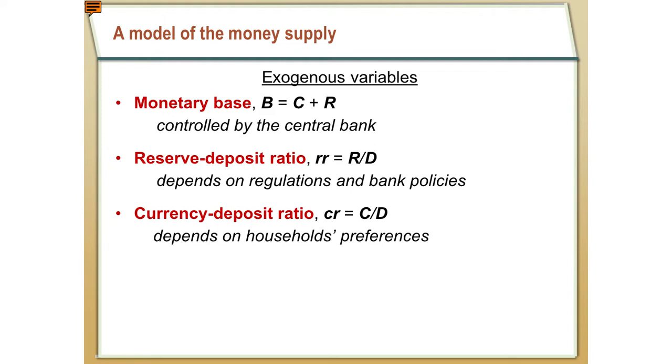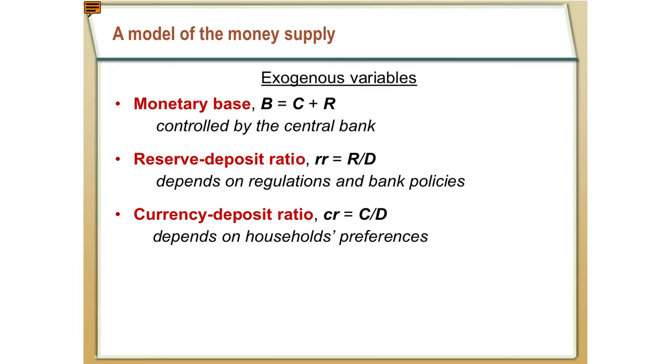We're really going to be working with the algebraic definitions that we see on the right-hand side here. The monetary base is also referred to as high-powered money. This is the part of the equation that's controlled by central bank policy. If the central bank decides to do open market operations, they are manipulating the amount of reserves in banks, which is a big part of the monetary base. The monetary base, B, is defined as currency plus bank reserves.